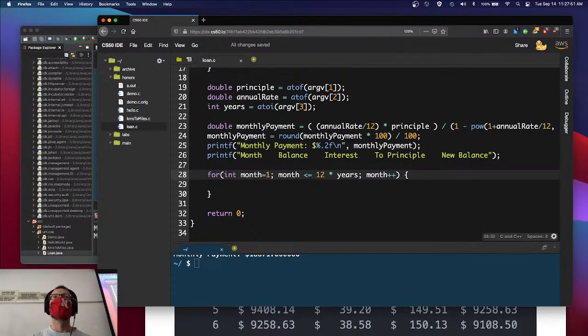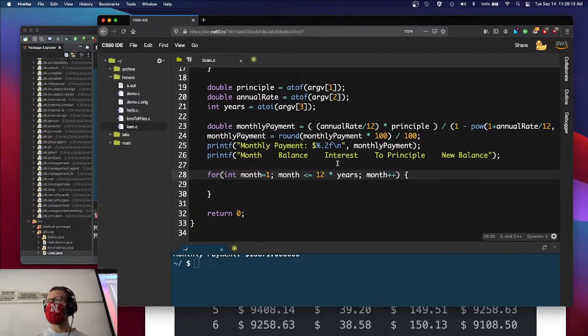Wait, so why does it have to be not? Why can't it just be? Because while it has not reached 60, while it's 1, 2, 3, 4, 5, 6. Once it reaches 60, even there you'd have to add 1 because when it's 60, that's the last month. You still want to compute it. Although we're not going to want to do it in the loop eventually, and you'll see why in a second.